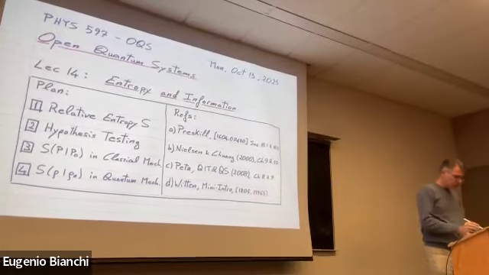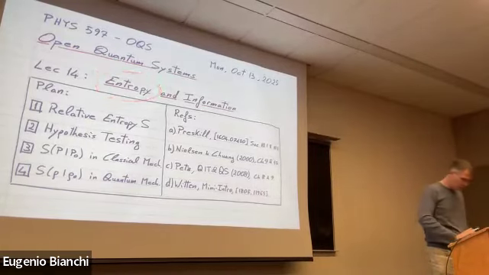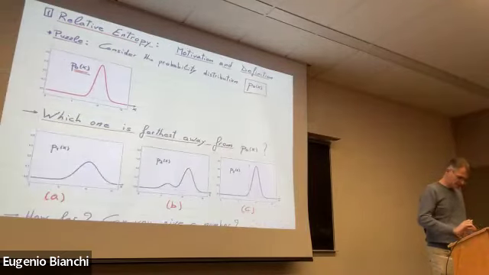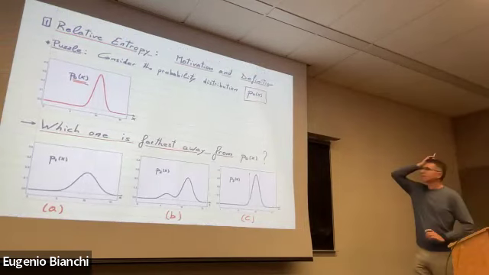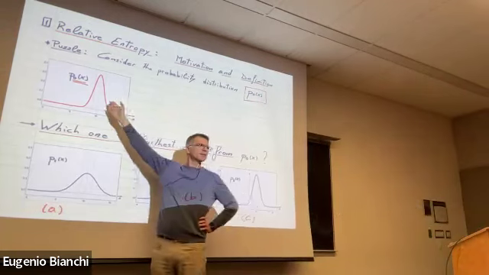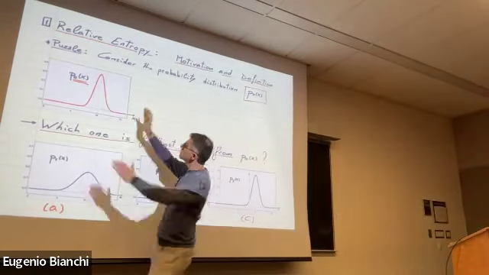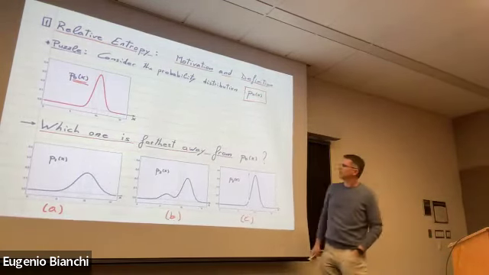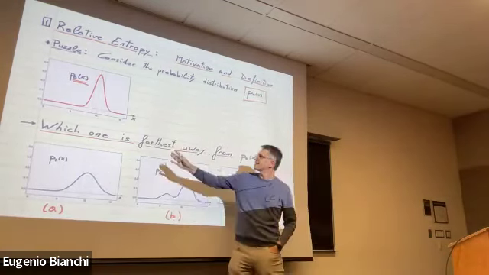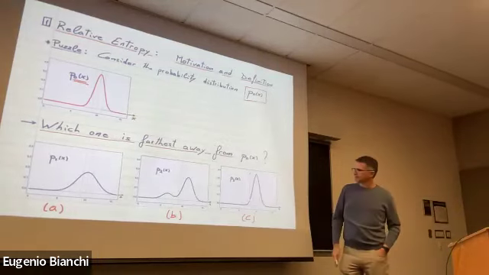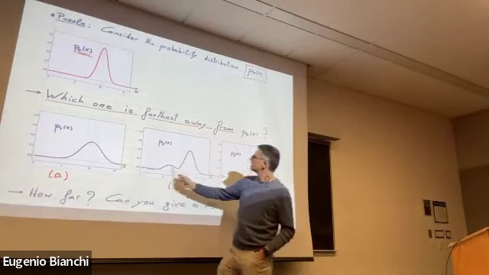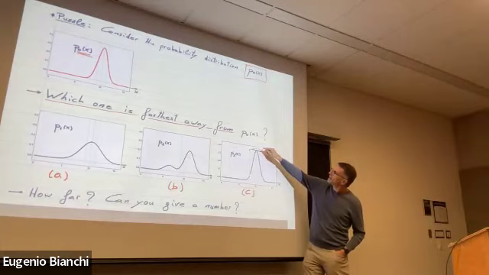So I want to start as concrete as possible. And one way of doing that is to start with a puzzle. So here's the puzzle. Consider this probability distribution, okay? Concentrated, with some width. And the question I have for you is, which one of these three is farthest away from this one? Maybe I can describe them so that it's easier to read. This one is a bit wider. This one has 2 peaks. This one has a few points up here.